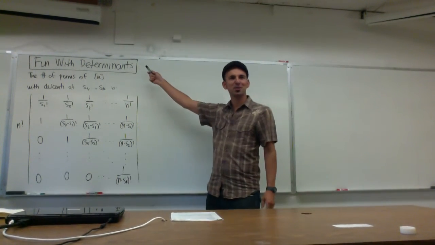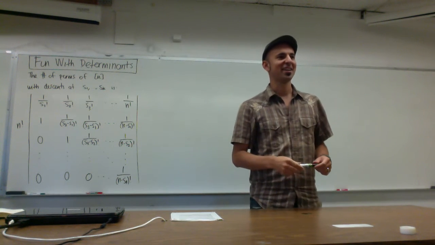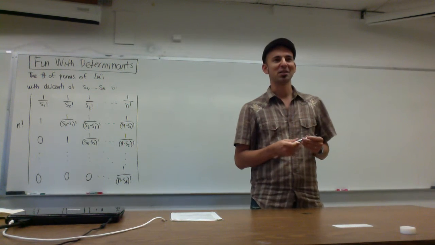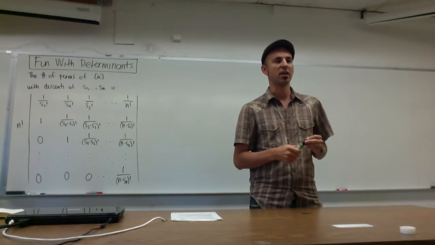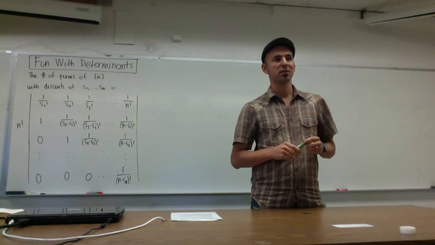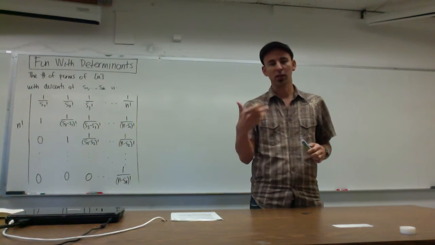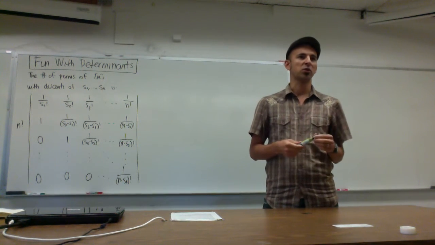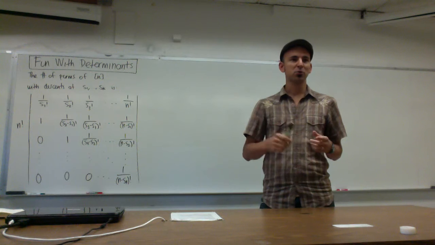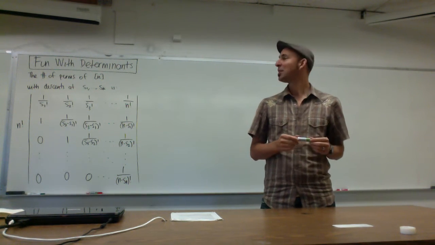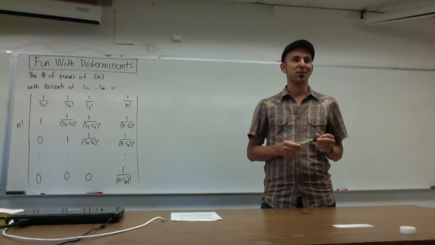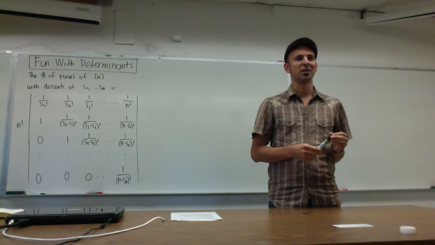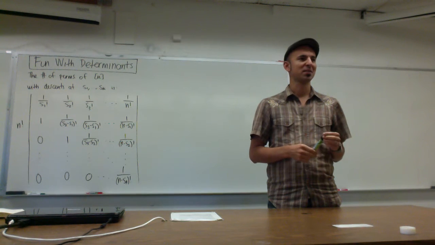Does anybody get the reference, by the way? So our Dean Sheldon Axler, who I talked about a couple of classes ago, likes to teach linear algebra without determinants, because it's true that a lot of linear algebra can be done without determinants, and his point of view is that it should be done without determinants whenever possible. And I agree to some extent with that point of view. Anyway, he has a very famous paper. I think it even won some expository paper award, and his paper is called "Down with Determinants."